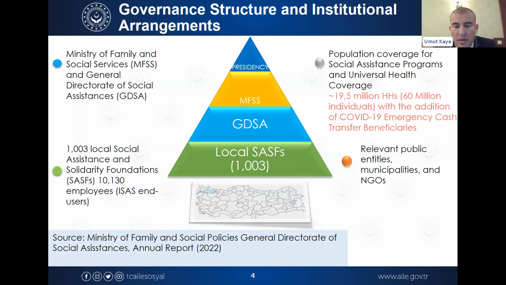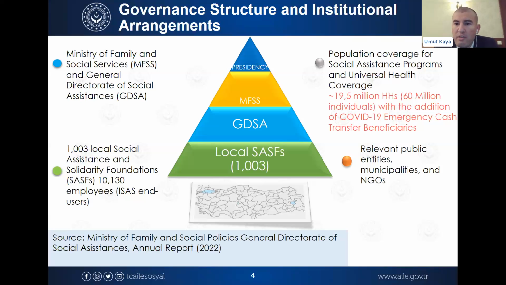Social protection and social assistance is something like that. It's not all about digitalization. Also, there are 103 social assistance and solidarity foundations all around our country, and 10,000 social assistance employees are working on social assistance. In Turkey, there is a combination of integrated systems, digital solutions, and people who are very experienced in the social protection area. You can't only rely on digitalization, or only on the human factor, because after a big earthquake, there is no digitalization, right? There is no electricity, there is no computer, there is nothing. All you depend on is people.